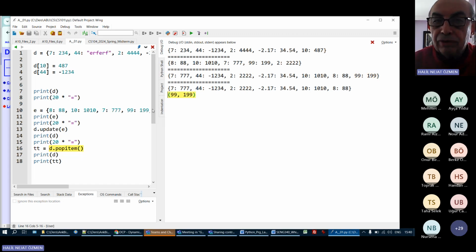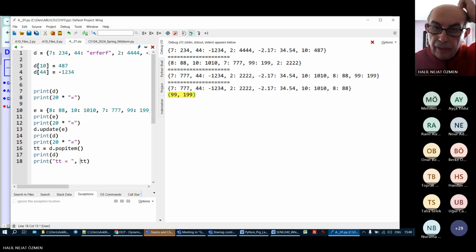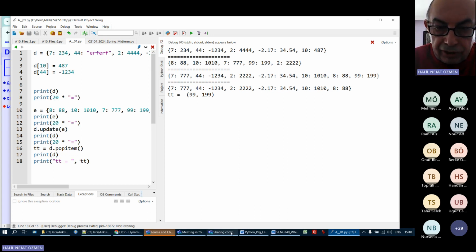This is TT. Okay, let's even write here TT equal something like that. We will see that TT is this one. So popitem works like this.